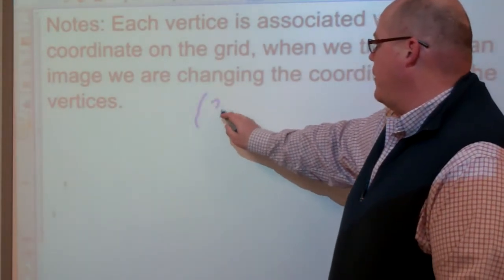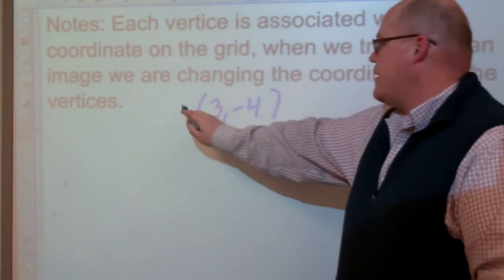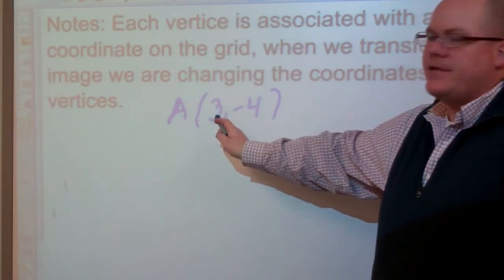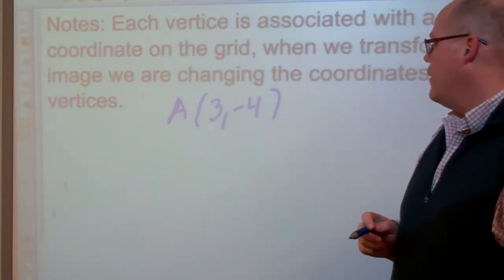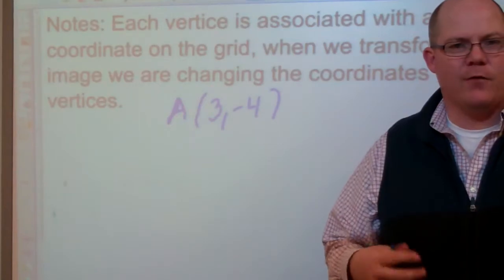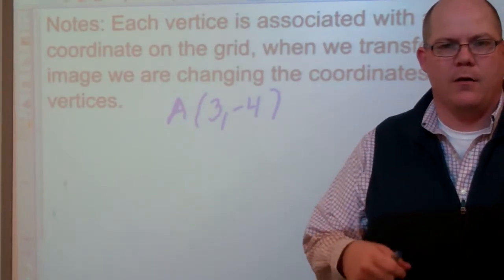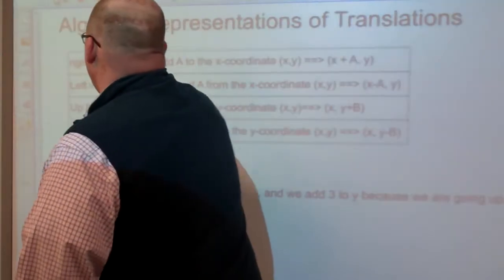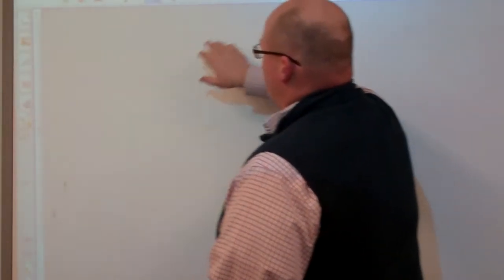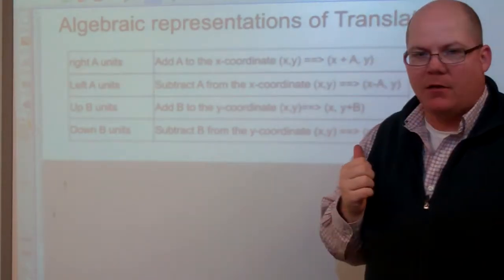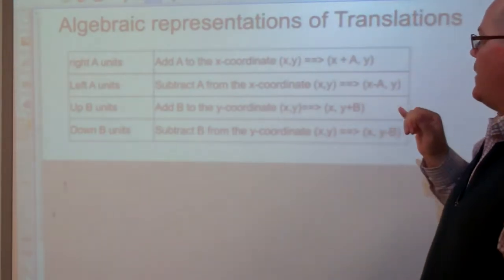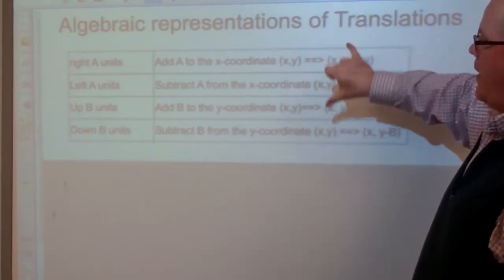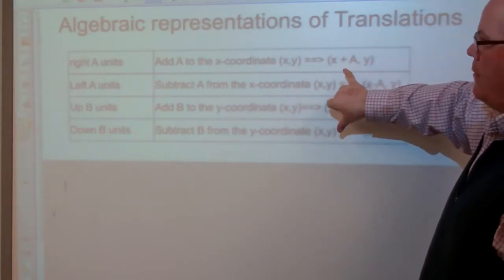So let's say 3, -4. Let's say that's point A. So the coordinates for point A is x is 3 and y is -4. And you can translate that, rotate it, or flip it. And we'll talk about flip, reflect it. So Mr. Collins, we're going to pause here so that they can get this in their notebook. This is algebraic representations and translations. It's going to go in your notes section. So make sure you have the title and then draw the table or the chart.